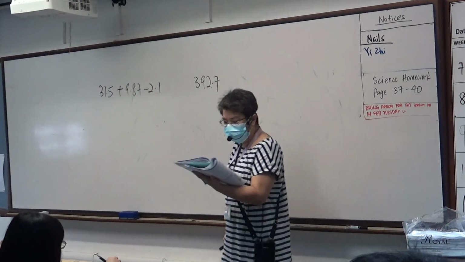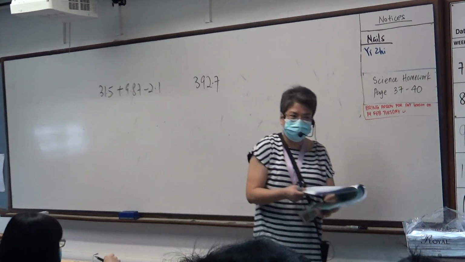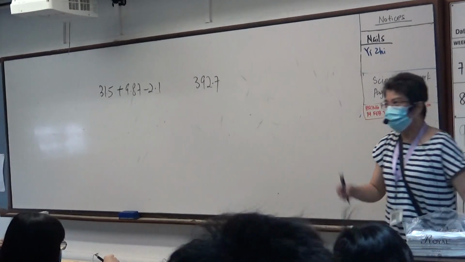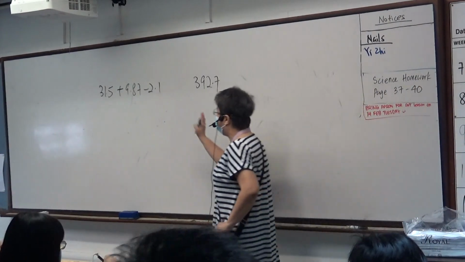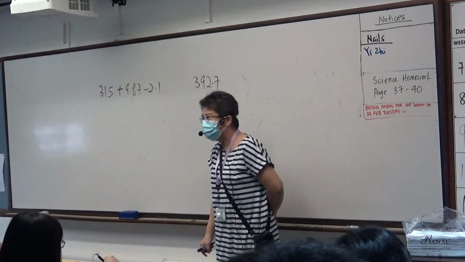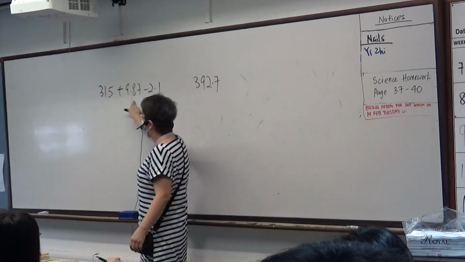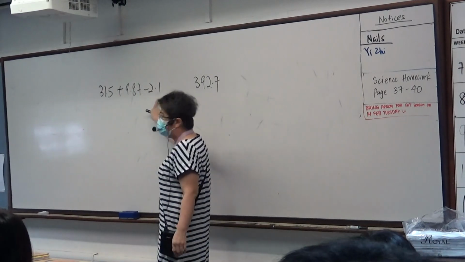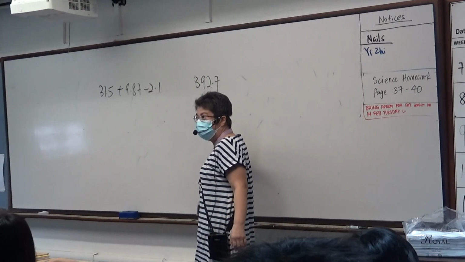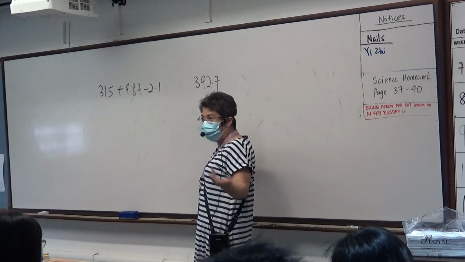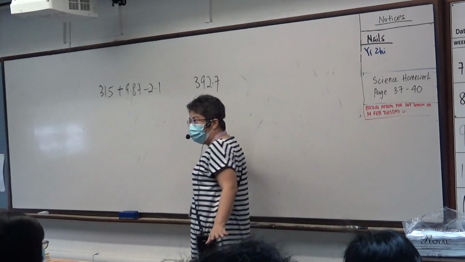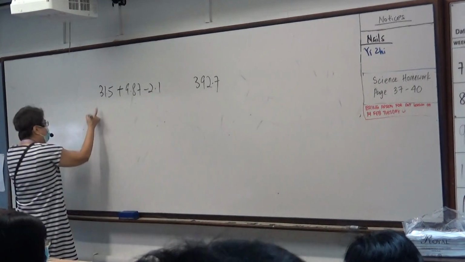Then use a calculator to see if the answer is close to what you have estimated. Now, actually, we don't even have to use a calculator. I know it's wrong. Am I right? Can you see this is 30 plus? How much is this? 5 plus 8, but because it even goes to 300. Of course, cannot. That means the fat finger must have punched something wrong on it. Okay, never mind. We do an estimation.